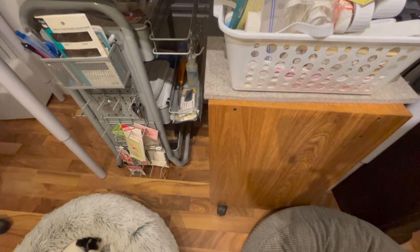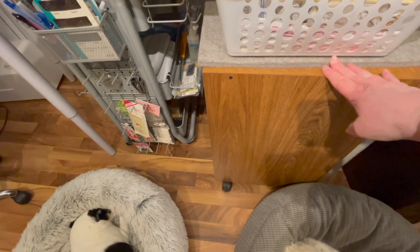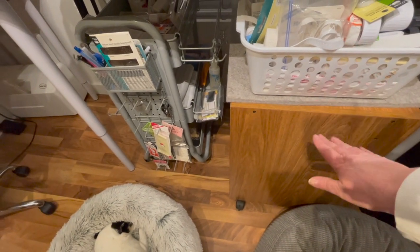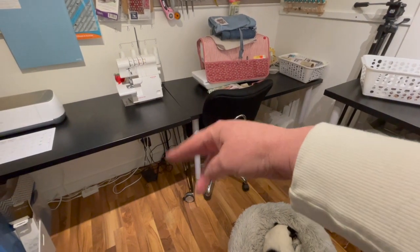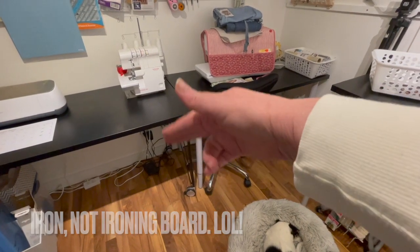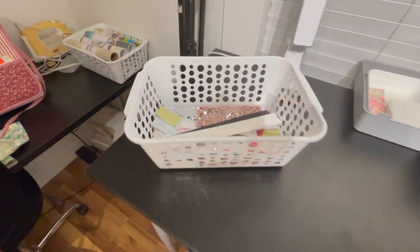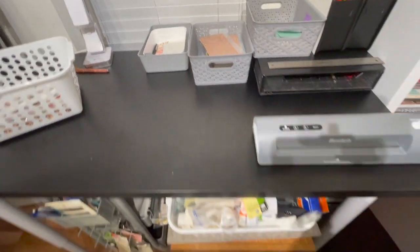This is just a cart. I think it's a microwave cart, and it's on rollers because when I'm quilting, I will pull this out. It doesn't usually have this on there. I pull this out and I pull it over here. So when I'm sewing a quilt block, then I can just turn around in my chair and I have my ironing board plugged up under here. And then I can just turn around and iron my quilt block. So anyway, that little bin is just scrap paper. So, okay.